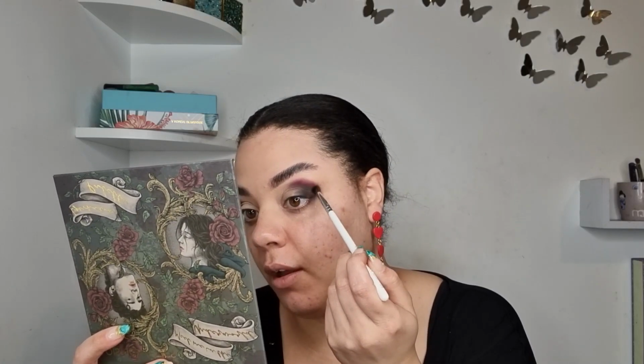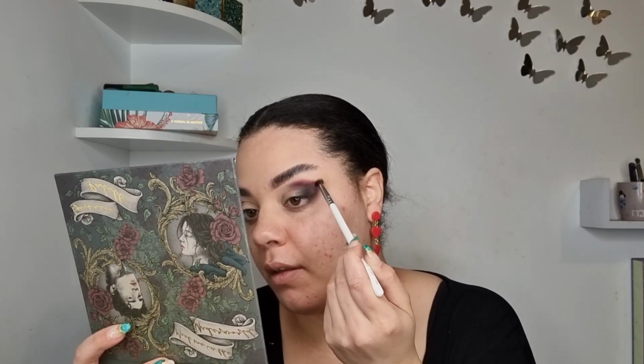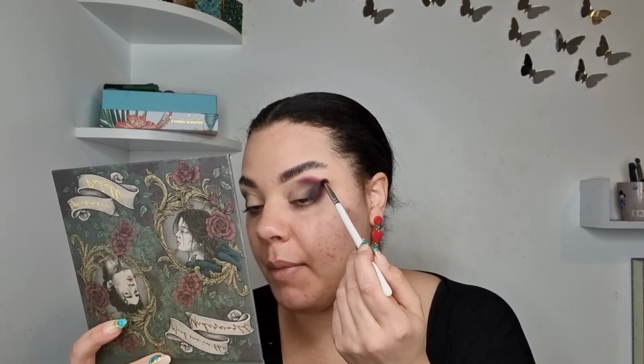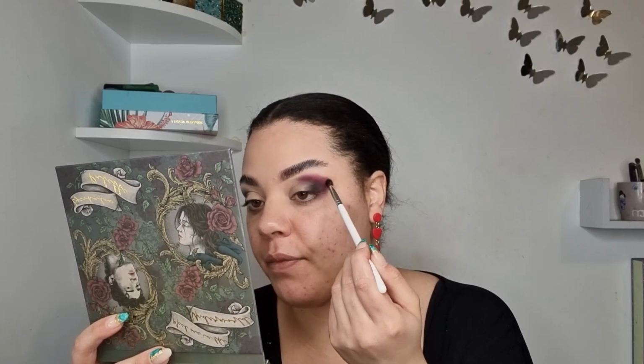So I've really just used the black to start me off with a nice bit of depth. So we'll overlap this and just blend it out. I've been in possession of this palette since Sunday. It's now Wednesday, so I'm filming with it today. Obviously, it's been quite hard to not just delve right in. I really wanted to think about what I was going to do, and if I was going to film first, or was I just going to do a look first, or what. And I also wanted to make sure that I really had the time to do a proper good video for you guys with it as well.